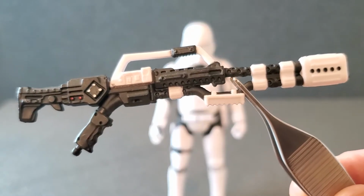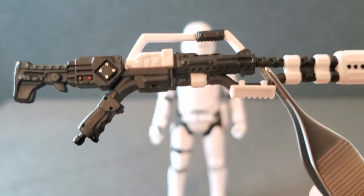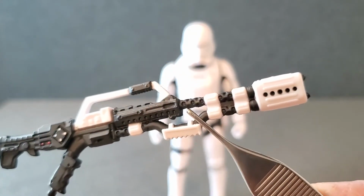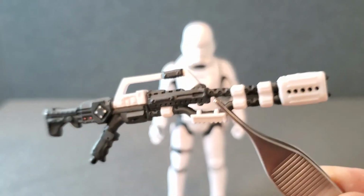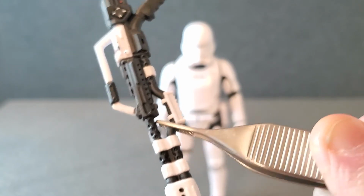And as far as accessories, there's the flamethrower, and it is nicely detailed. It's got some red and white paint there, kind of a black and white scheme, got some vents on the barrel, got a handle. That's where the hose plugs in right there. But the stock looks good. I mean, everything looks really, really nice on this.